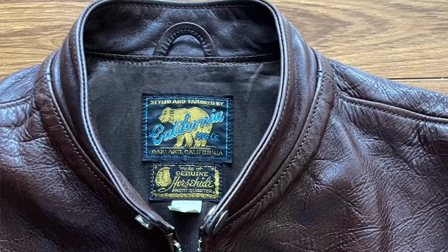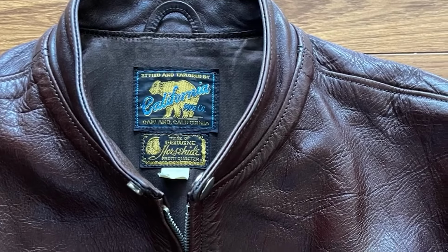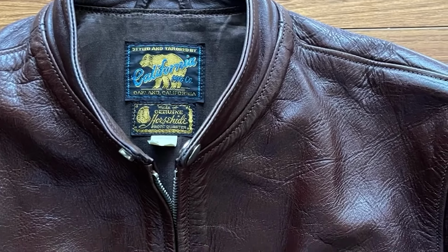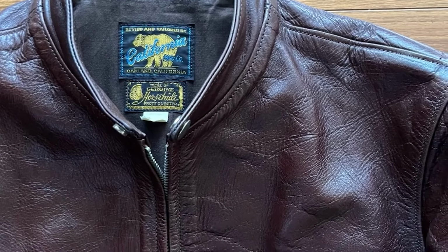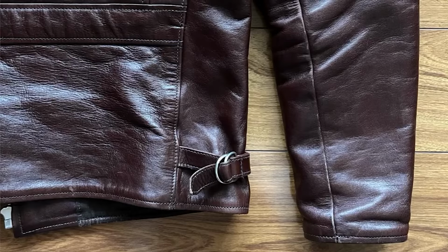And just to say it, the leather is simply stunning. This is a hide made from the Shinki Hikaku leather tannery in Japan, a famous place for high-grade leather materials. Rainbow Country has specifications that they use, and to my understanding they also do some treatments to the leather after they receive it. And the leather on this jacket is substantial. It has a beautiful, very tight grain, I would say, and just a depth of character.